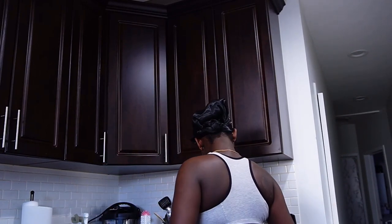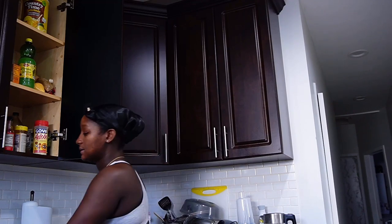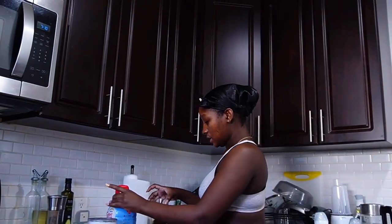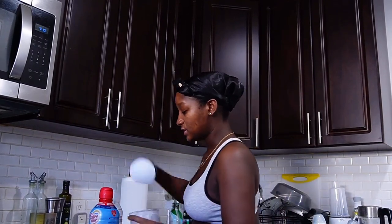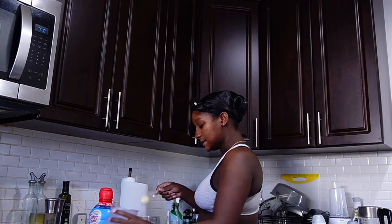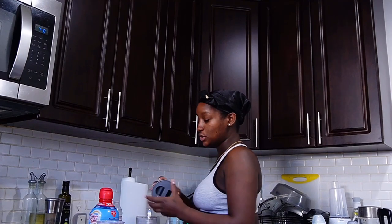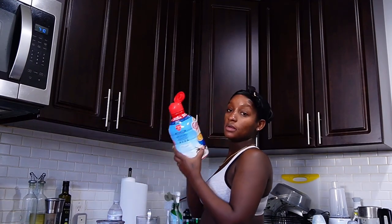We're gonna eat that with some avocado, put the rest in the fridge, and try to get myself together. I need to make some coffee — I think I'll do iced coffee because it's hot. I haven't been drinking coffee as much since I had her. I did cut down on my consumption when I was pregnant, and since then I didn't really start drinking more. Normally I mix my coffee in a little warm water first — I use condensed milk. It's easier to mix condensed milk in a warm mixture, then I add my creamer.